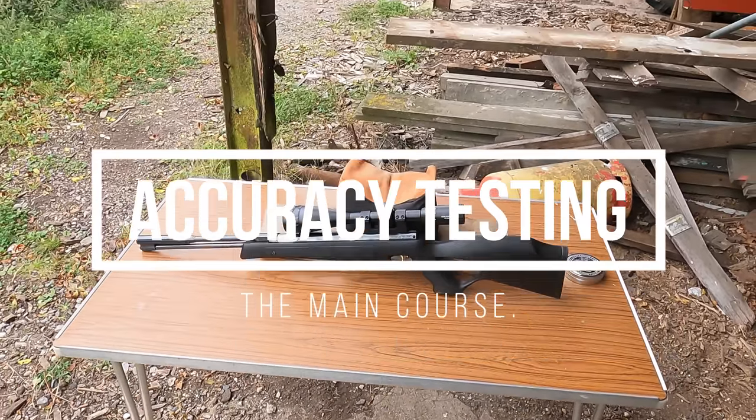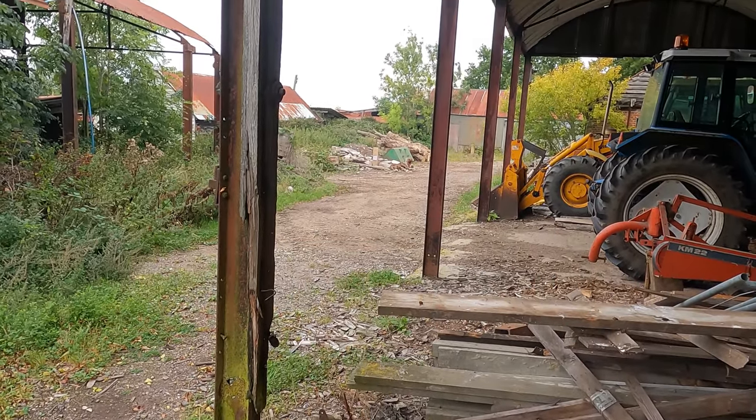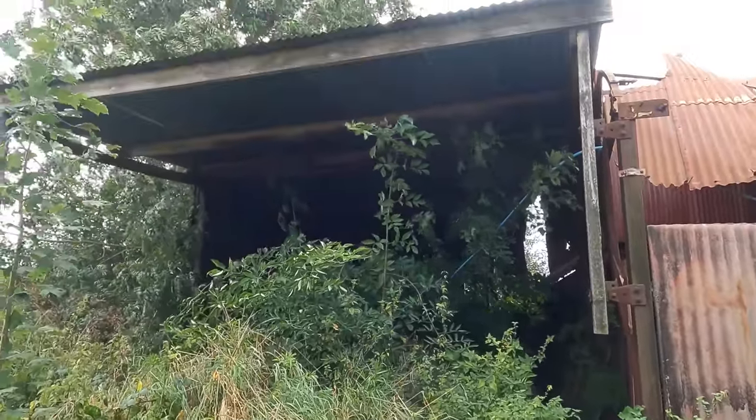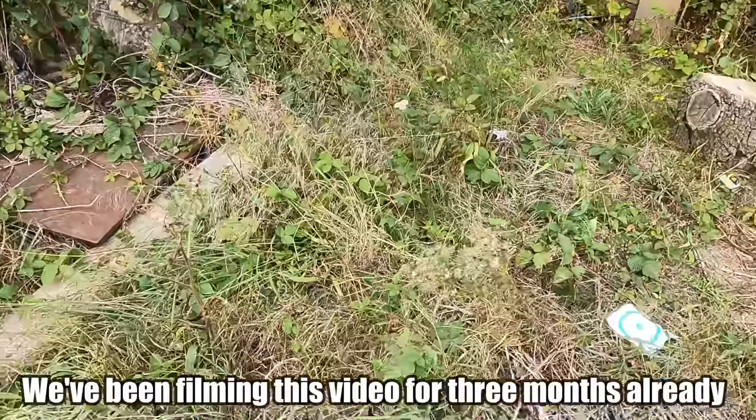Okay, so accuracy testing time. We've got the target set up at our 27 yard mark. We're going to start with the HW97. Sadly, the wind isn't ideal today. We have put the review, or the shoot off, off as much as we can, but sadly this is pretty much the best we've got as of late.